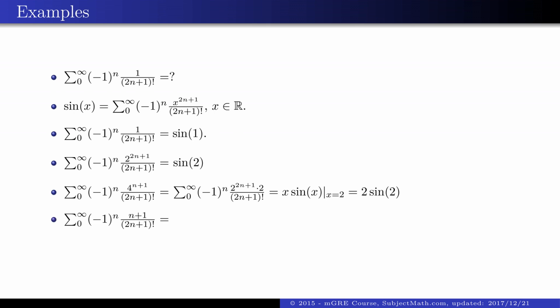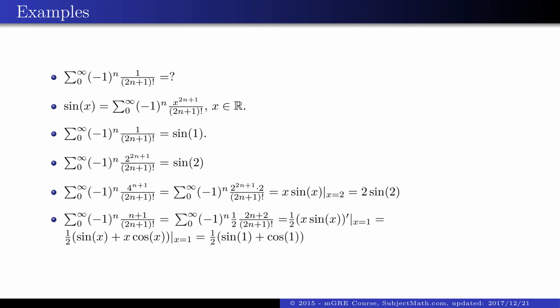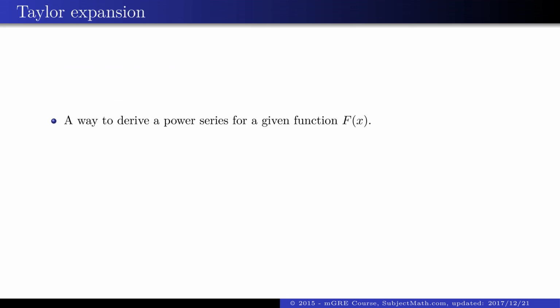What about this one? It kinda looks like the derivative of the last one, so manipulate it to get the required form. And now take the derivative of the limit function and plug in. I hope you get the gist of these kinds of problems. We need to use known expansions, and by multiplying, taking the derivatives, and integrating, we should be able to get the required form. The Taylor expansion is a constructive way to get an expansion for a specific function.